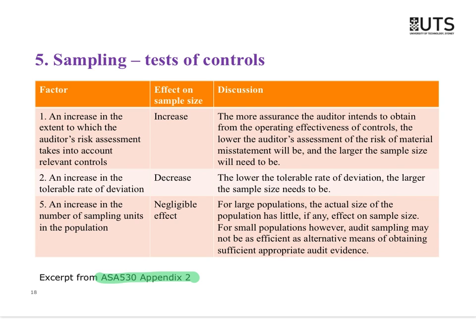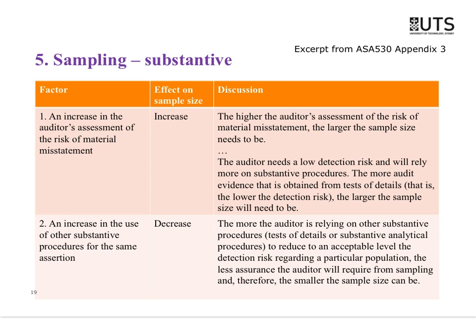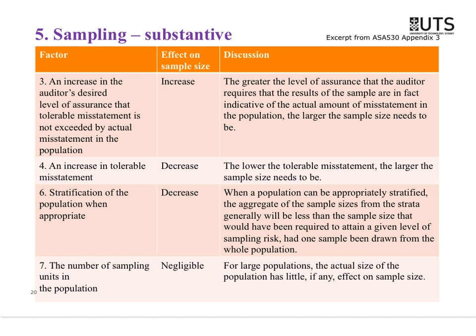If you want to have increased reliance on increased use of controls testing, then you're going to collect more sample sizes. That's the key one there for tests of controls. If for substantive testing I want to use more than one procedure, using another substantive procedure, then I can actually collect less. So instead of collecting 100 from one item, I might collect 40 from one and 40 from somewhere else to get a smaller overall sample. Substantive ones have a bigger risk here. If we want to have an increased level of assurance, then I collect more.